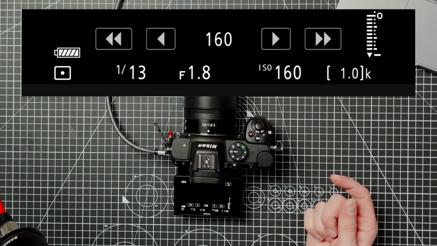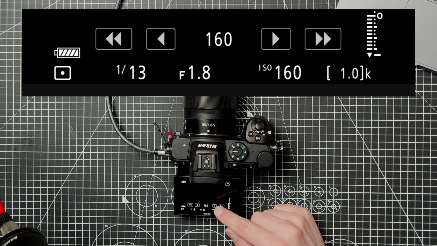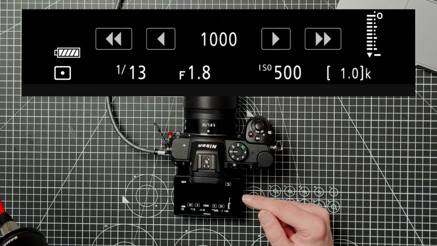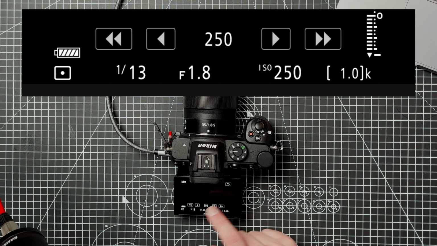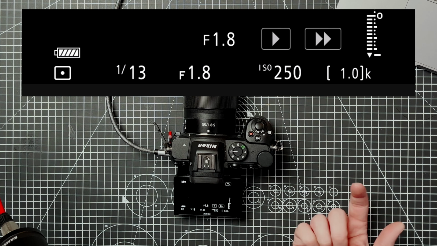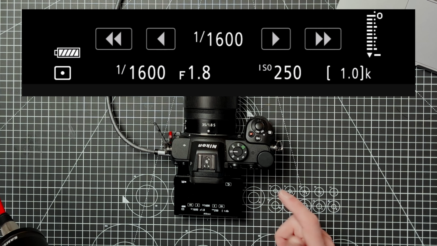Pressing onto any of them will open up the menu for them. You can go in small or larger increments, either up or down, and then press the return arrow to get back to the main screen. It's the same for the aperture and the same for the shutter speed. Perfect. Now that we know where those physical controls are, let's get outside, take some pictures and put it into practice.